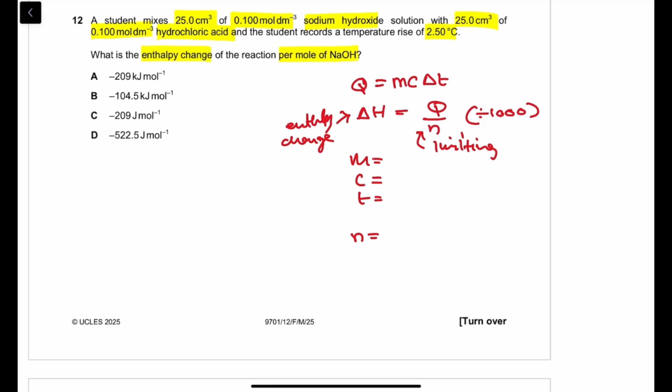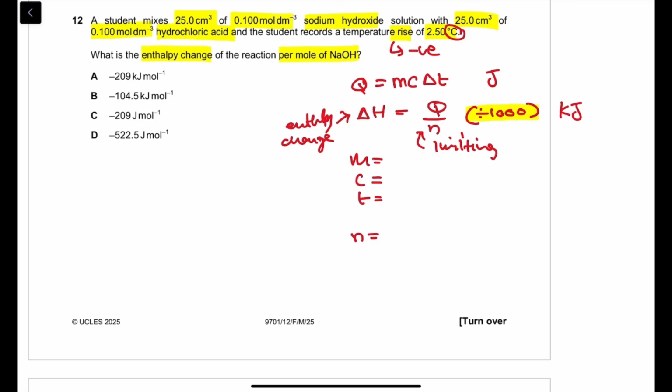Temperature rise or temperature changes in general, it does not matter what units we use because it is change, and change is proportional. Another thing to note down is it is a temperature rise, so we will have a negative value because releasing energy will give a negative delta H. Another thing to look out for is when we're calculating our enthalpy change, we must divide by 1,000 because our energy released is in joules, but enthalpy change is in kilojoules.